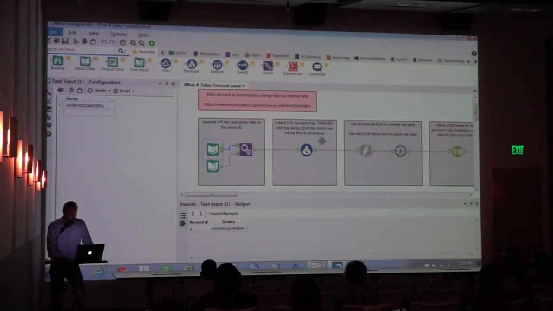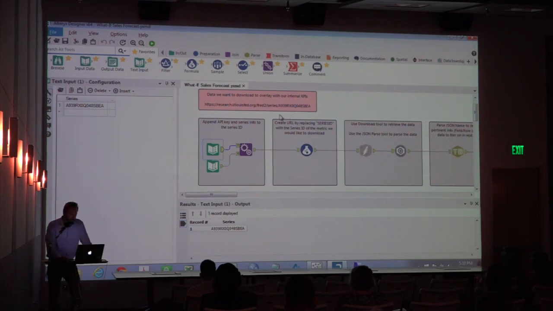So what I'm going to do here is a few things. In summary, we'll be building just a simple predictive model, very easily updatable with data that we're going to download from the Federal Reserve. Essentially, we're going to build a model that forecasts sales for a fictitious company based on the price they charge for their product, and then an external indicator.